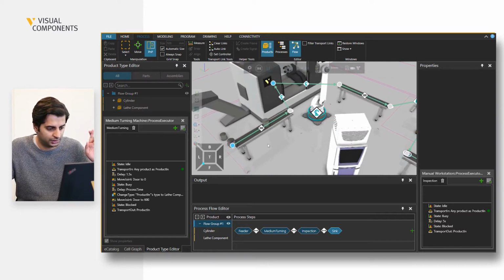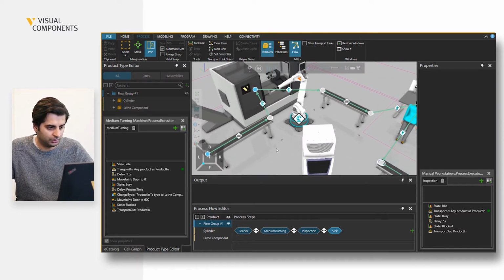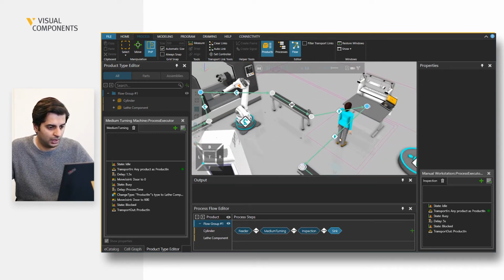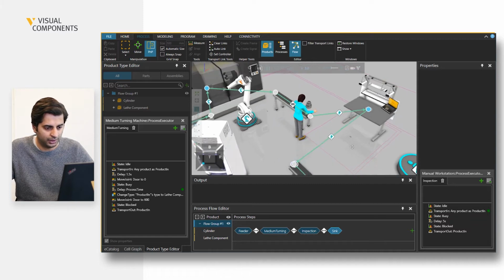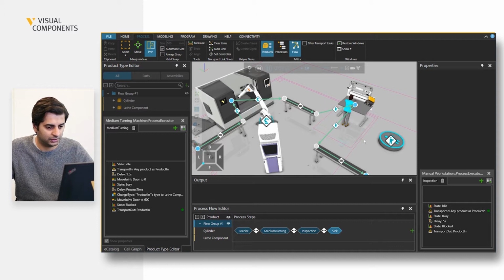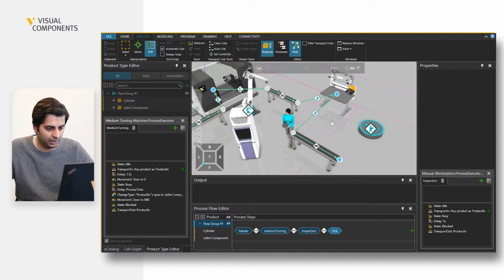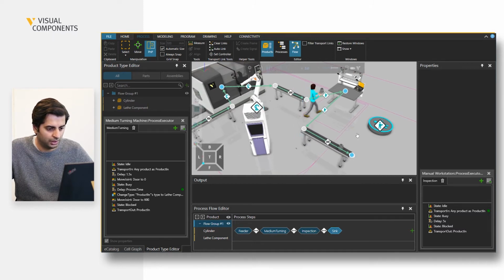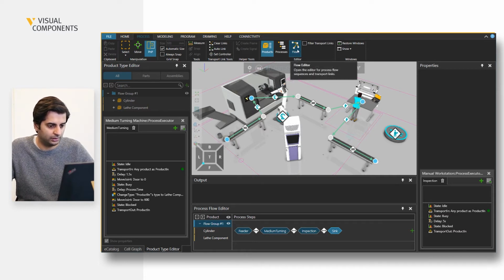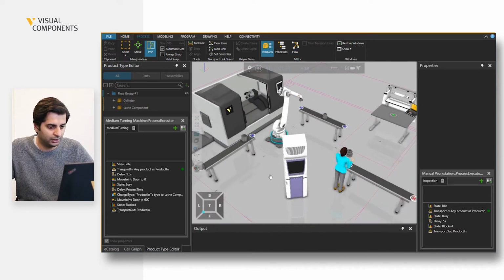Fingers crossed. Let's see. Here we go. Okay, so the cylinder is being fed to the conveyor. The robot picks it up, puts it into the machine, processes it into the lathe component. That's exactly what we wanted. Now the human has to pick it up, inspect it on the manual workstation, and then put it back onto the conveyor. Let's see if that happens fine. It does. So it looks like our simulation is all set, working exactly the way that we wanted it to be.